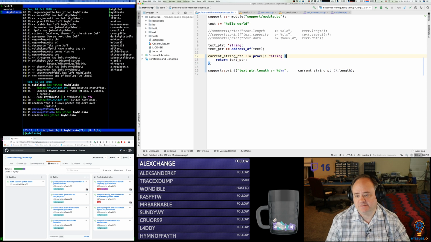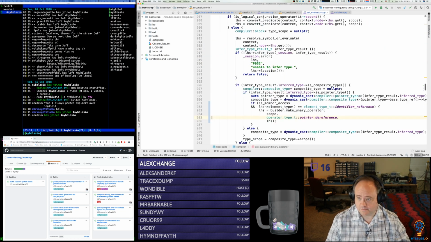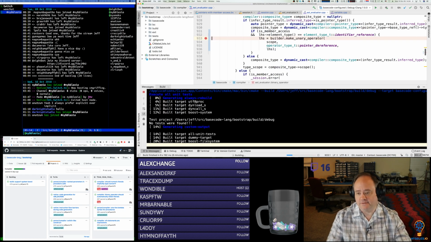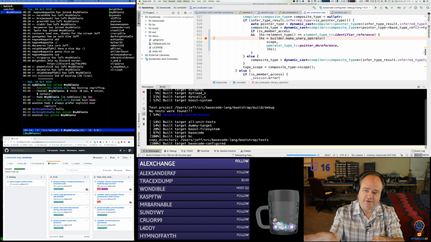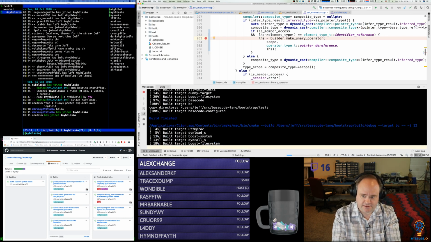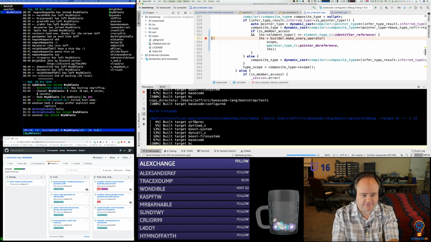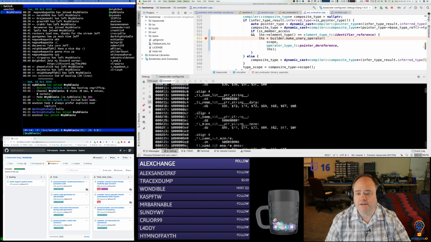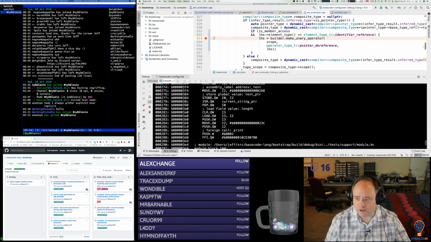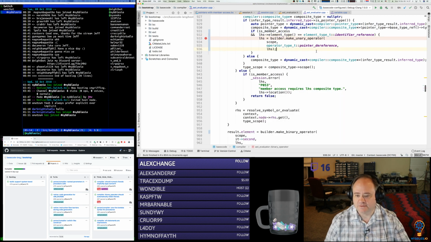Now in this case, this is returning a pointer. So what would happen is this would get wrapped in a unary operator, because the result is a pointer. What should happen is we get a unary operator, which is a dereference, and then the right-hand side of the unary operator is the function call, right? But that didn't work. Right, because I was too simplistic in my thinking here, which is not right.